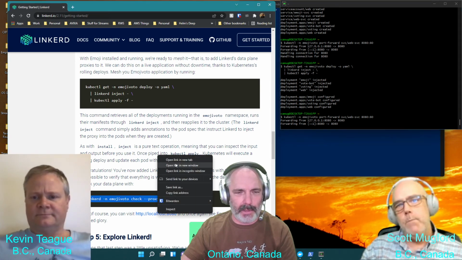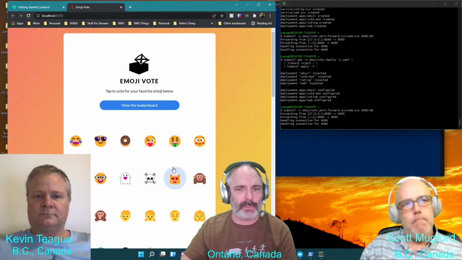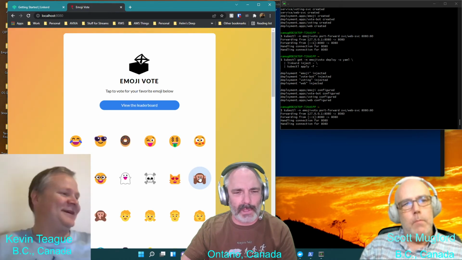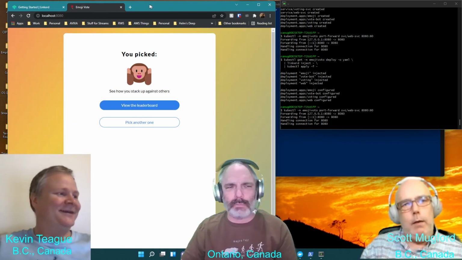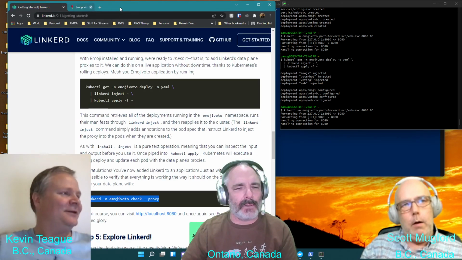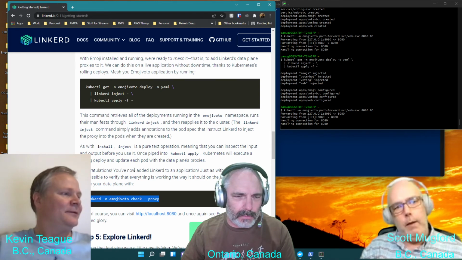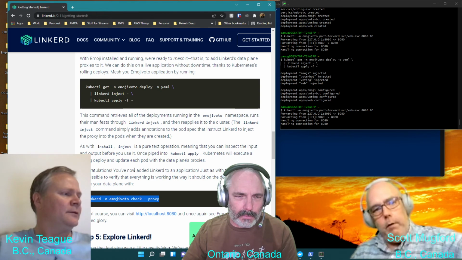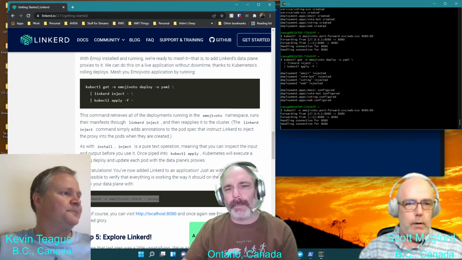So now I'll just open this in a new tab so I don't lose this. It should give me emoji vote. And you click on the donut. Did that fix my donut? Nope, it's still not working. Wait a second. I think it's a different step. It does say it gets fixed in a further step, but I don't think this fixes it. And you need to run that proxy command before you run the linkerd check --proxy for emoji.